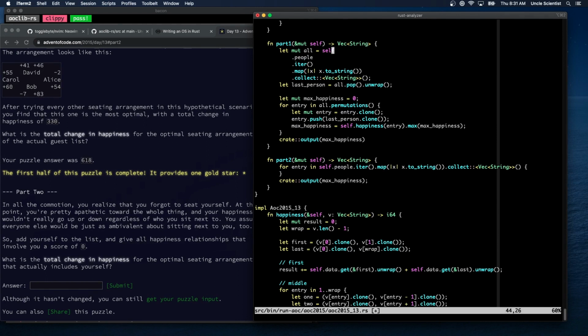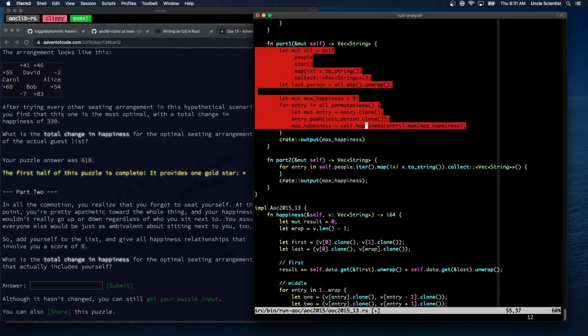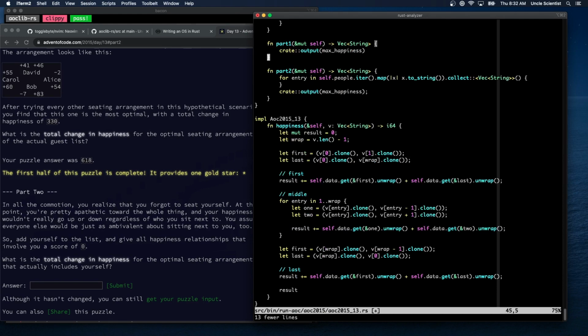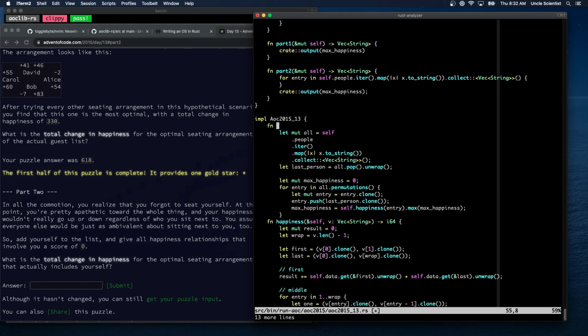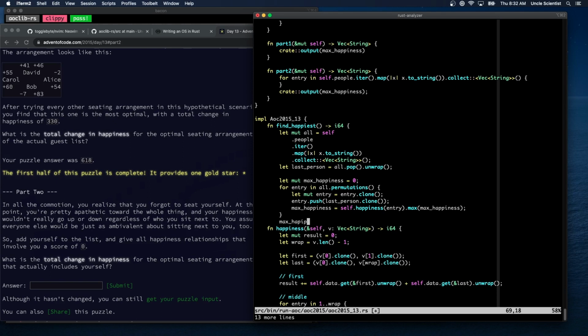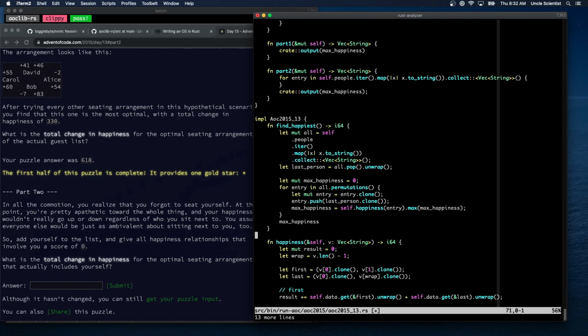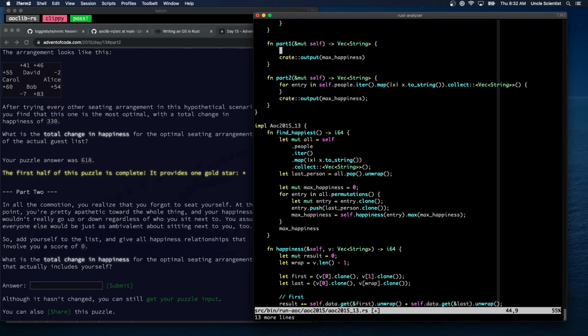Okay, we can extract this to be a separate function. Fn find happiest, which returns an i64, and this just returns max happiness, right? And then we call that here, find happiest self.